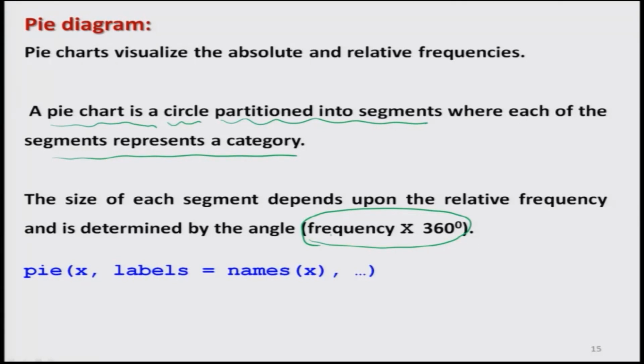Right. And the syntax to construct a pie chart is pie, and inside the arguments you can write the data, and then there are different types of options to get labels and other things. I would suggest you use the help option and look at the different options. For example, it is possible to change the color and to give different types of labels. All those things are there, but here my objective is to retain the elementary level of this introduction.